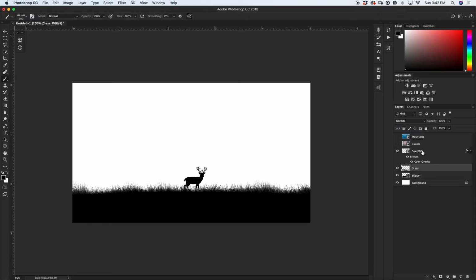Next, we'll want to drag our deer PNG layer behind our grass because we want to make it seem as if it's among the grass. So that's what we're going to do in this case. Now that we have our foreground roughly built in, minus the trees of course, we're going to go ahead and start to blend our background a little bit more.